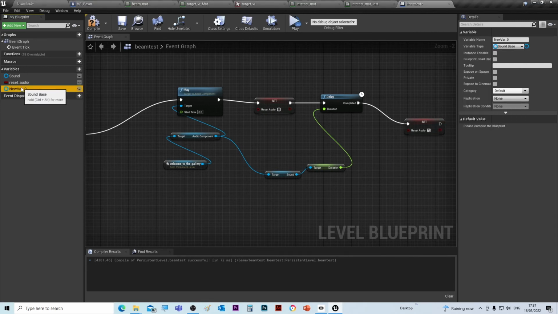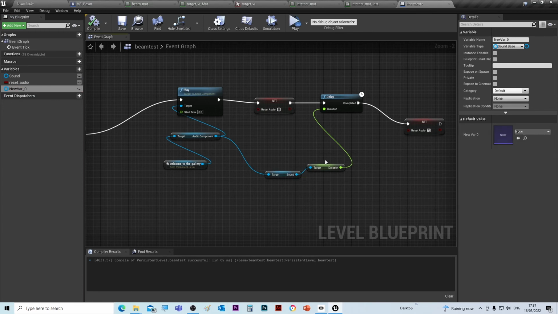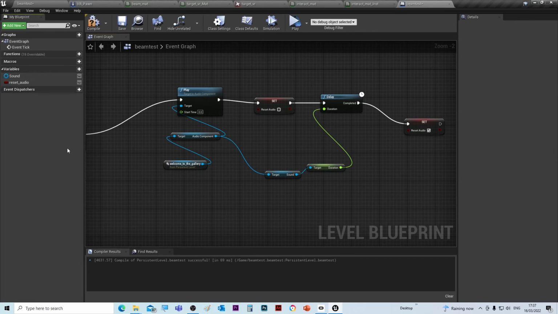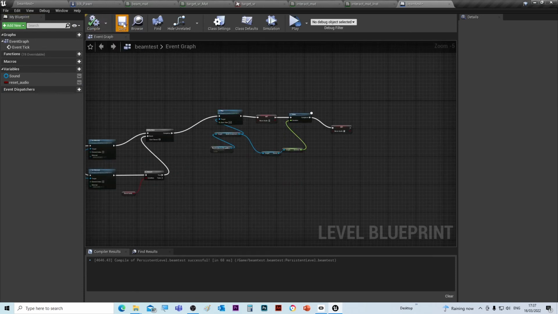I've renamed that sound, and then if you compile that, you can pick whatever sound you want, and then from there we can read the target and the duration of that sound. So we compile and save that.